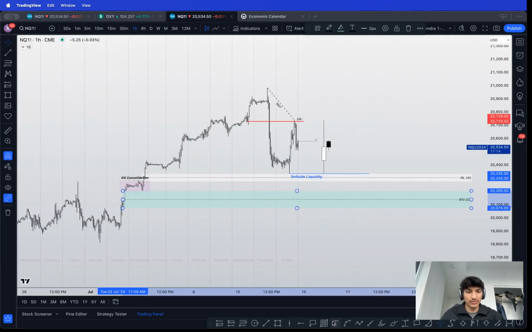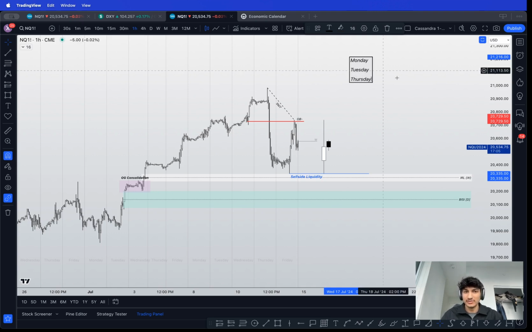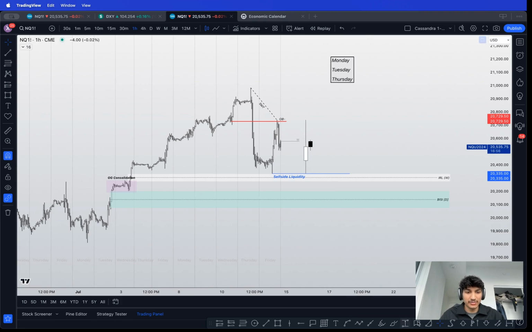I'm going to be trading the following days. Monday I will trade because there's high impact news. I will also trade Tuesday, we have high impact news, and Thursday. So Monday is going to tell us a lot of information about whether the manipulation of the week has already occurred yet, as will Tuesday. And my general idea is going to be trading long off of my bullish key levels right here and targeting the other side of the range.